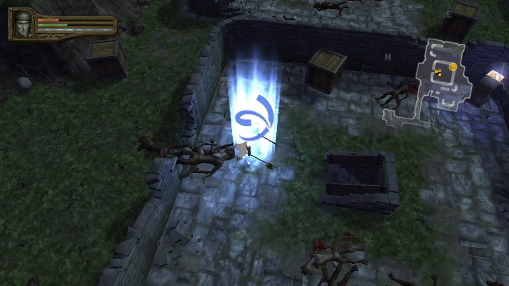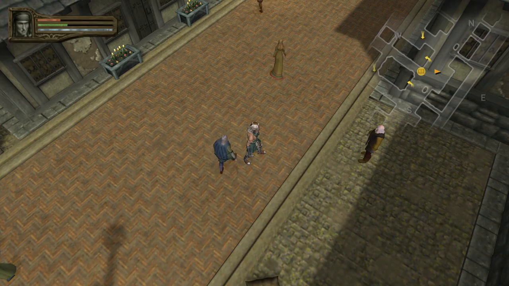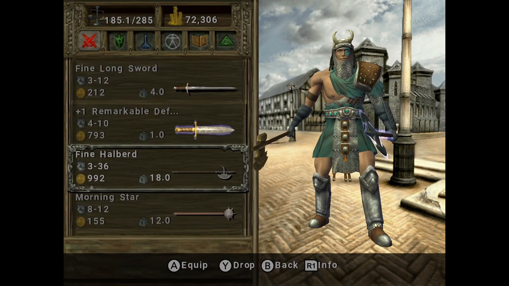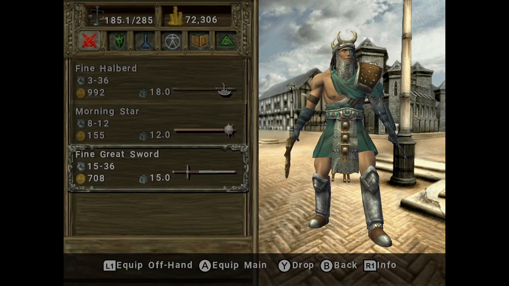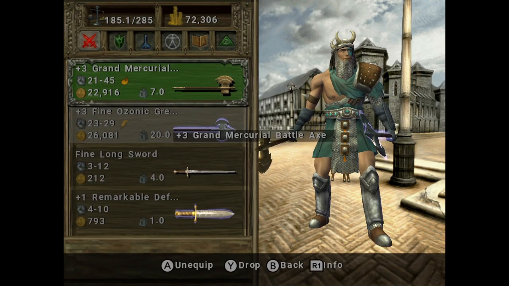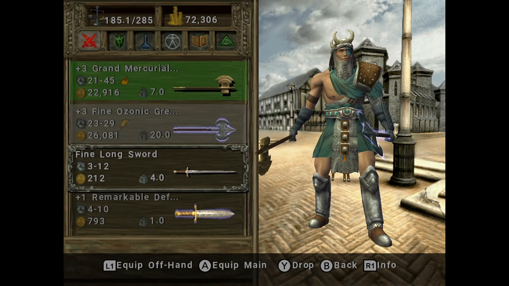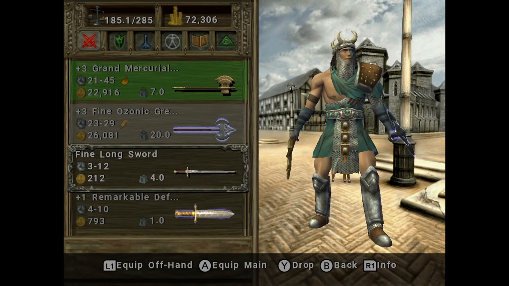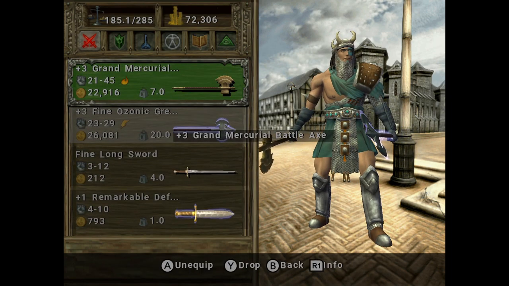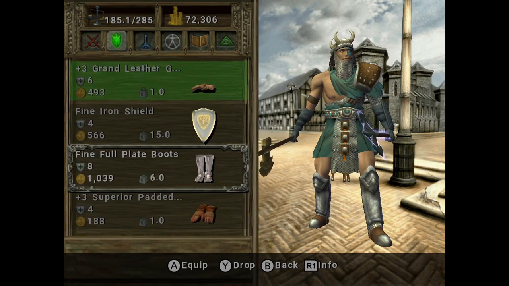Let's recall real quick. Actually, let me check. Oh, let me check again. I pressed the wrong button 3 times. No joke. Fine halberd. Fine great sword, 15 to 36. It's not a huge upgrade. In this game the weapons that are not magical have higher qualities. They always have an adjective before them, like fine longsword, remarkable, grand, and things like that. So I'm looking for either grand or maybe even better than that for my next piece that I'm going to enchant, you know. 8, also 8.